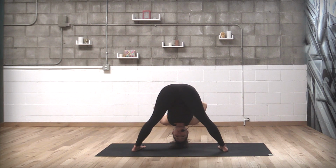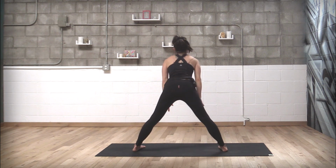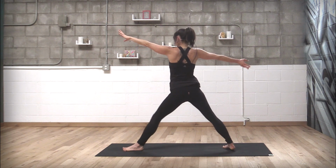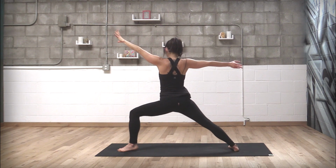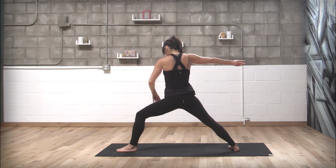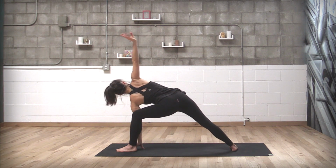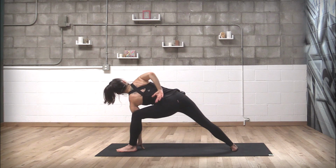And release the arms. Press up to stand. Turn your left foot out. Bend the left knee to warrior two. We're coming into the wrapped variation of side angle. So you can start with the left hand down, maybe wrap the right arm behind your back. You can also use a block here, by the way.